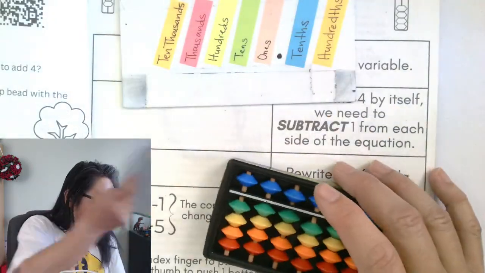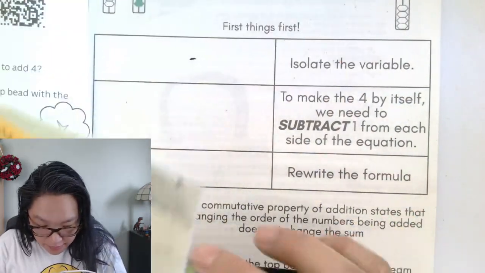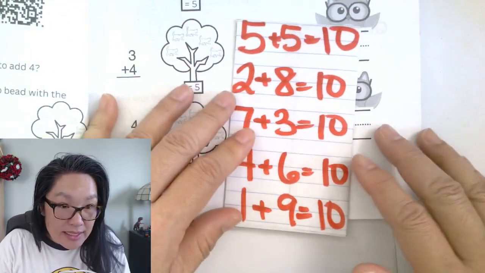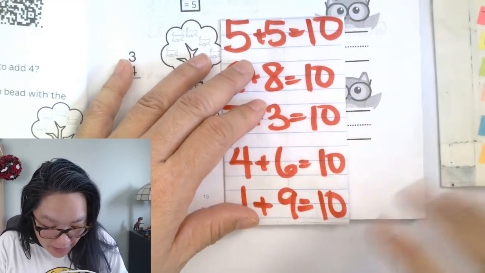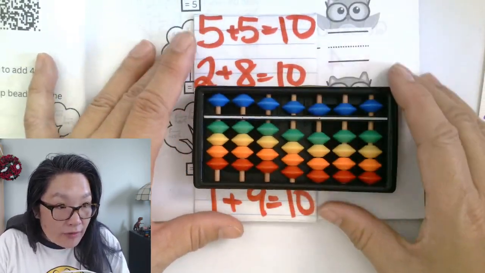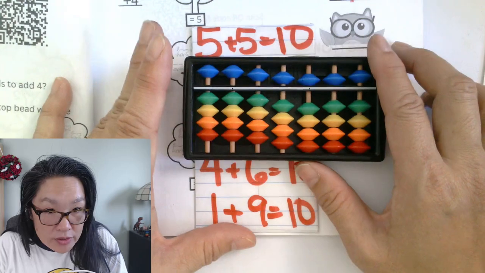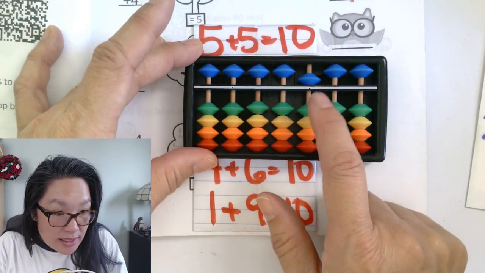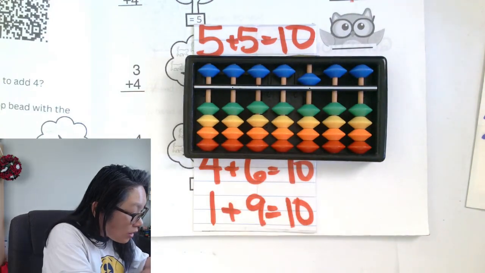So what we're doing is, somebody asked, how do we learn how to do 10? Well, okay, we're teaching the kids how to make a 10. Now we know how to make a 5, right? We know how to make a 5. Now what we're going to do is make a 10. So after we make a 10, we know how to do 5 plus 5. So what we're going to do is add the 5. But now you see that there's not enough beads to add the 5. What are we going to do?